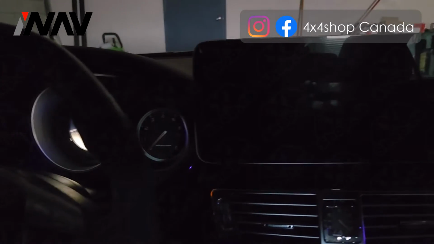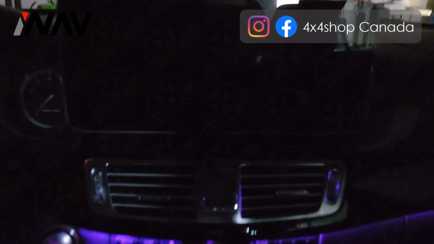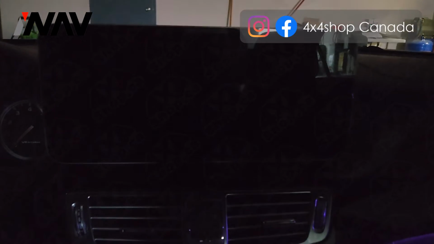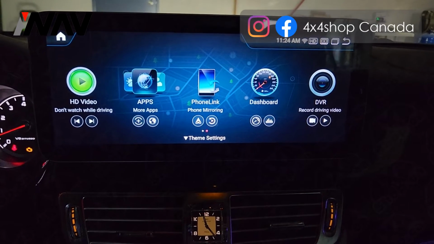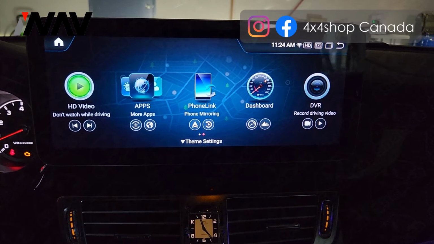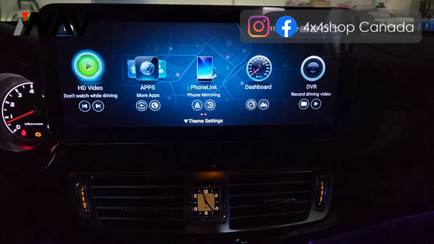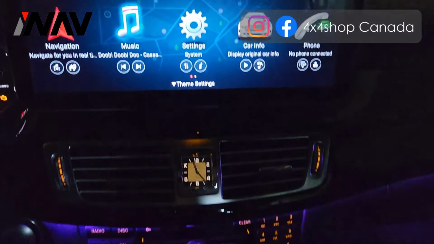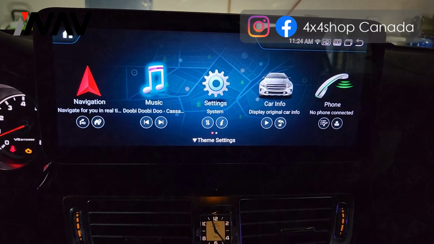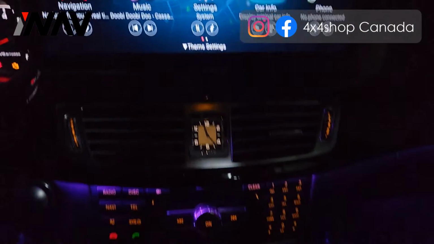Normally the Android system will go off in a minute, fully shut down. It is also controlled by the factory radio down here. Once we turn it back on, because the Android system didn't fully go to sleep, it will just boot up for 1 second and then show the Android system. It can also be controlled by the knob here. Some vehicles can rotate the knob left and right to select the icon, but on this vehicle you just push to the left or to the right to select the icon on the Android main menu.